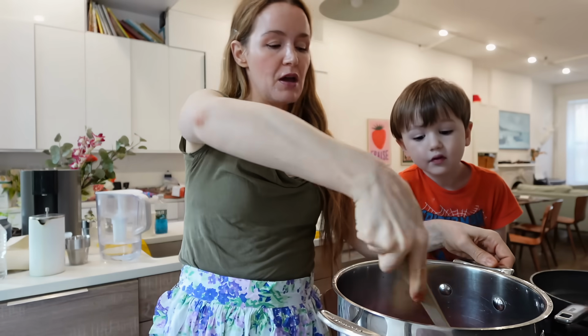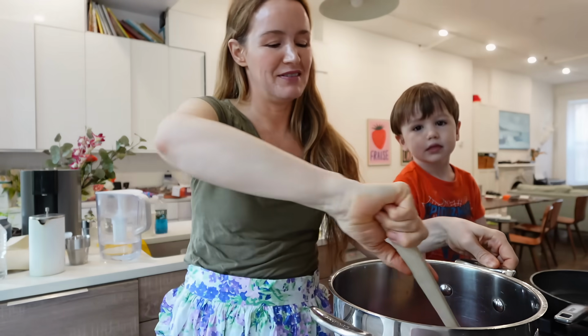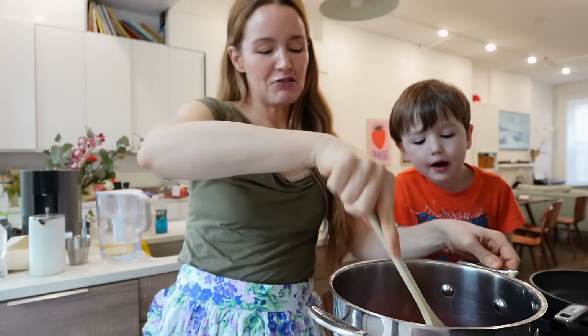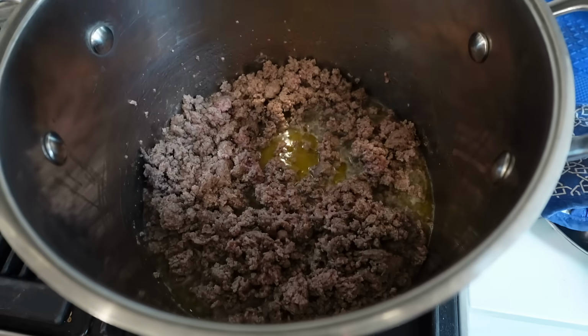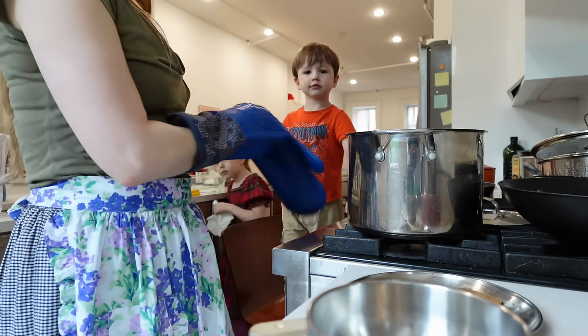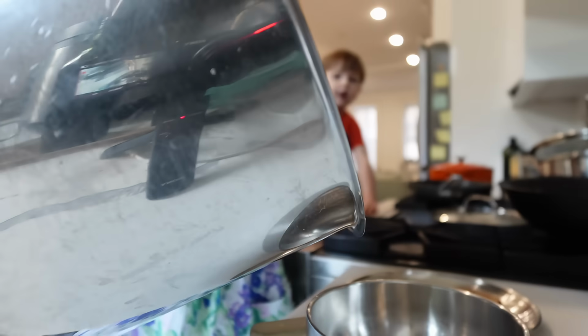I have very picky kids. They eat a lot of food, but the food that we make, they want it to be just so. They're like, ooh, it's oozy, or ooh, this, or ooh, that. So I try and remove all the ooze that I possibly can. Beef is browned, but not overcooked. There it is, so I'm gonna drain it. I'm just gonna put it in a bowl, since it's hot grease, we don't wanna put it down the drain.